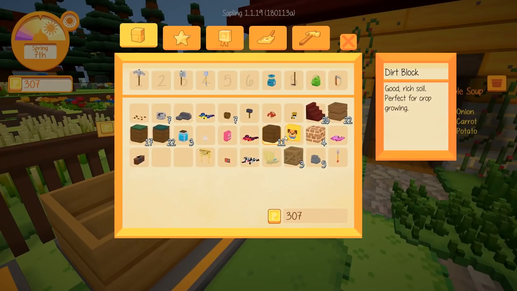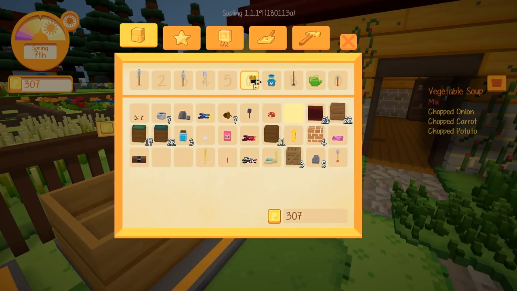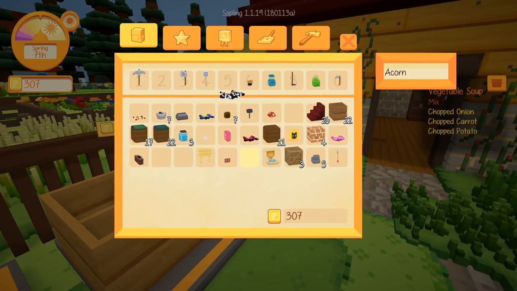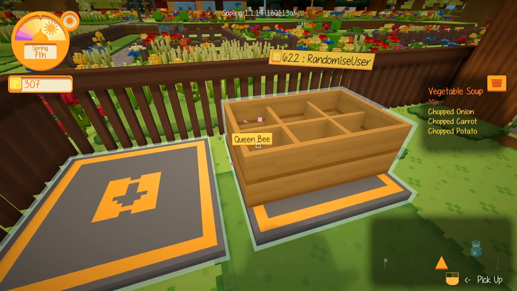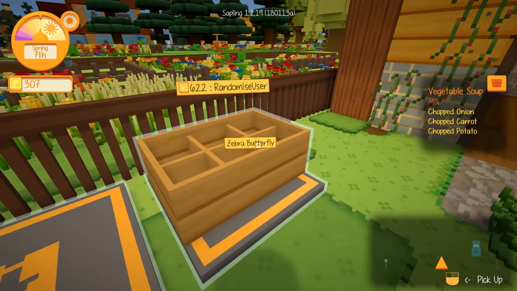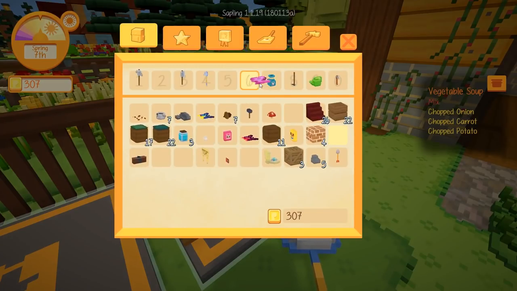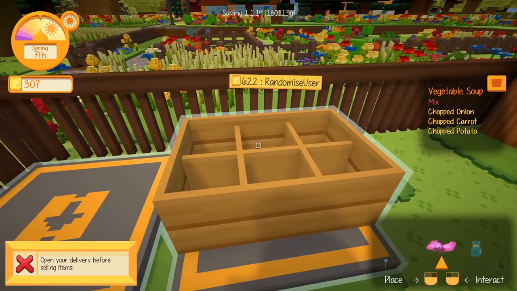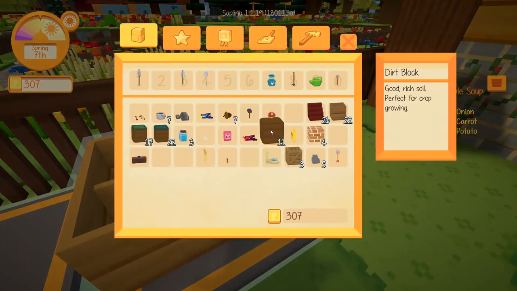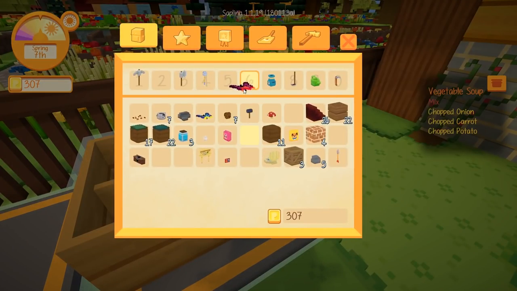Actually, whilst I'm standing next to my thingy, I can flog my bee and all. Get rid of you, get rid of you. There, I'm going to make 622 quid overnight. Also get rid of these other butterflies. Open your delivery before sending items. I think that makes no sense. I think that's just a bug. And that goes there.